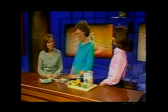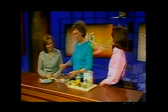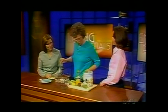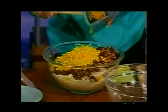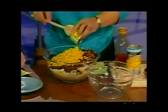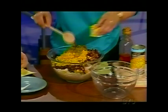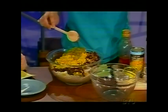Let's go back to our recipe, though, with this Mexicali. We've introduced the beans and the rice. And what would be next? Okay. We are going to add a can of corn. And all of this is from your food storage. This is made with only stored food. We have a can of diced green chilies. That would be definitely a part of my long-term food storage plans, the green chilies.